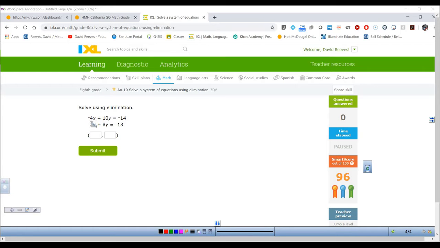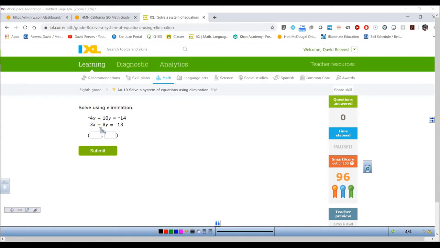All right, so we look at our terms and we say, okay, I want to create a pair of opposites. And we've been looking for a pair of multiples, right? Like 1 goes into 2, or 5 goes into 15, or 7 goes into 21. But if you take a look at this example, 4 is not a multiple of 3, and 3 is not a multiple of 4. And 8 is not a multiple of 10, and 10 is not a multiple of 8. So in this situation, we're going to look at what our options are.